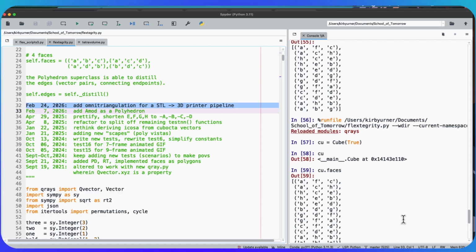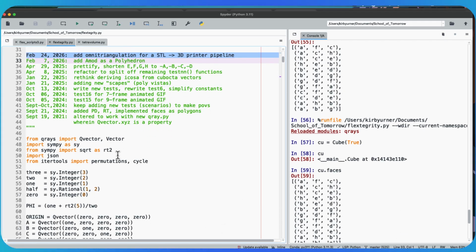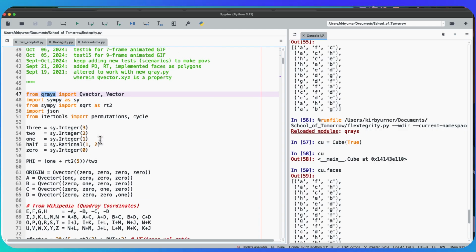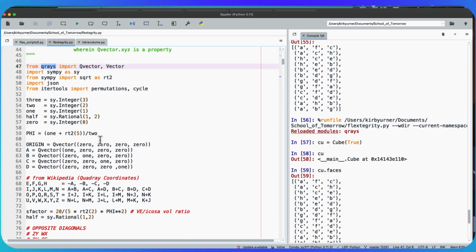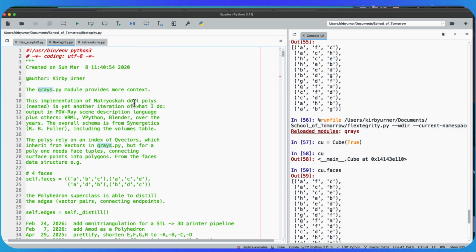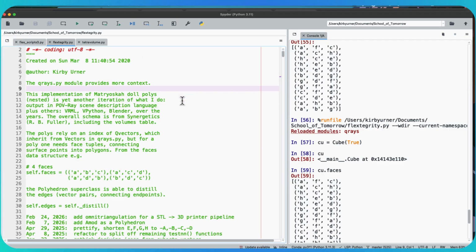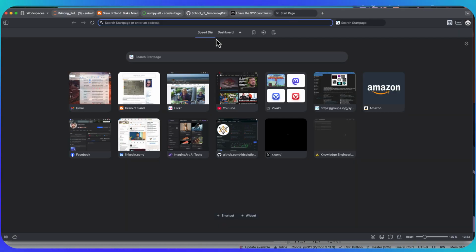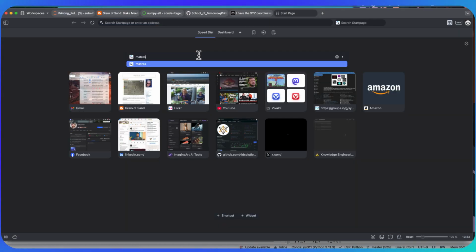Well, basically, we're using what are called quadray coordinates to inventory what we call the major polyhedra, or I sometimes use the word Matryoshka dolls. Did I say that right? Matryoshka dolls, like the Russian dolls, throughout that region of the world, they make these concentric dolls, one inside another. And it's not the best analogy in the world, but it's kind of what we're doing. We're nesting polyhedra one inside another in a certain way.